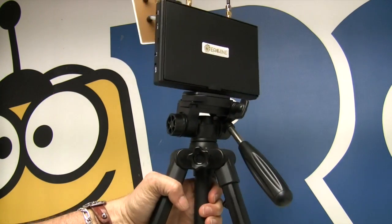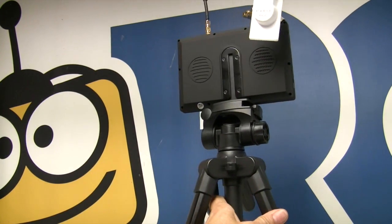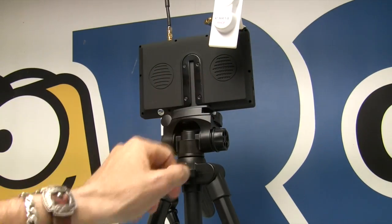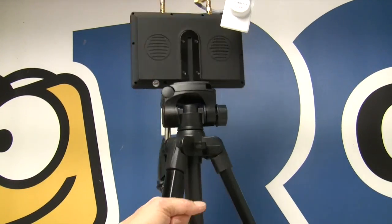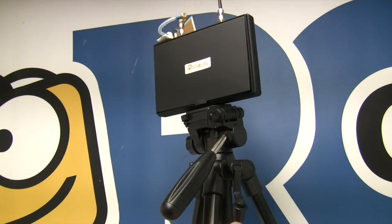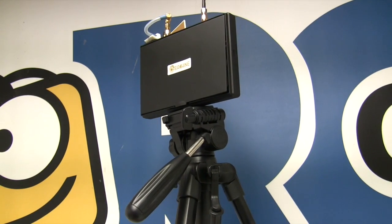We haven't looked at the back, have we? The back is pretty standard, and the speakers are actually very loud. So if you didn't want to wear headphones, then you could utilize it that way. It's not too big. It's not too small.